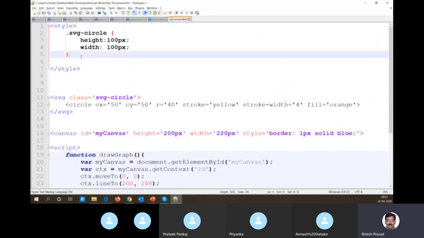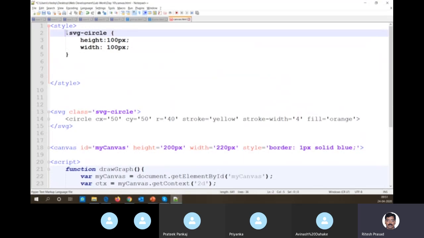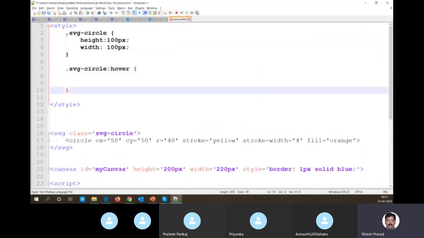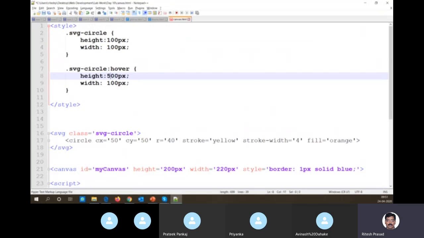So now I can do what? I will say SVG hover, and what I will do here is simply increase the size of this, and let me make it much larger, 500 by 500.